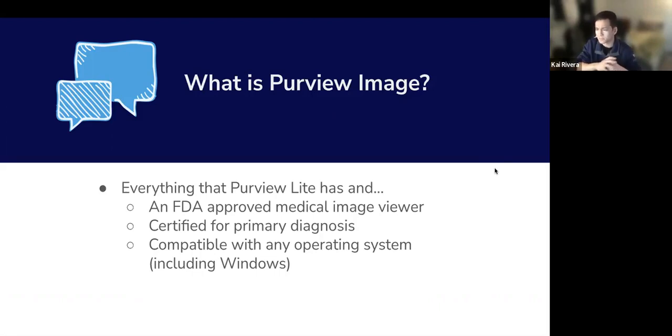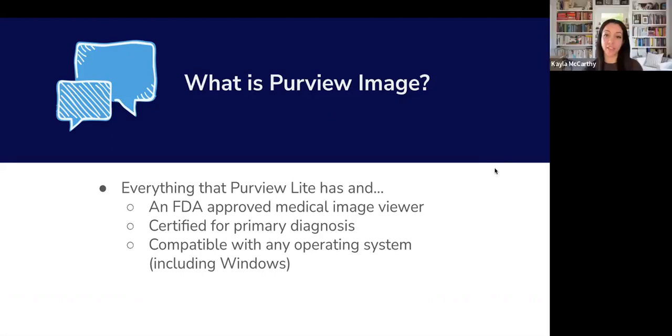What we found is that imaging centers that need to share access to the scans that they perform for the patients have probably historically burned CDs, but now they can share links directly with the specialist, which allows the specialist to open that file on any device. And it's very convenient for the recipient because they can use it on a Mac or on a Windows or on a tablet or a phone because it's web-based. And it is nice that they don't have to have an account. That's one question that we get a lot.